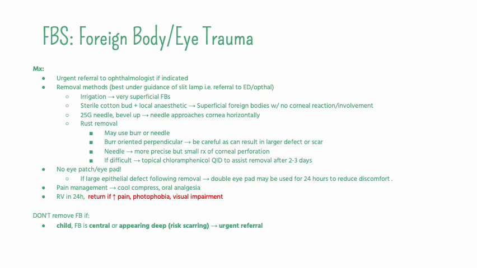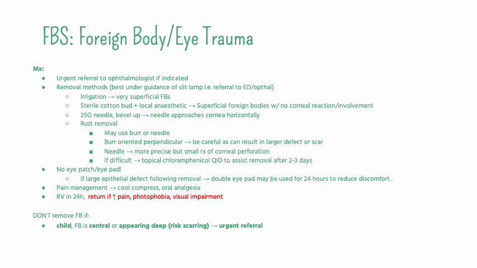So with your management of foreign bodies and eye trauma, you would refer to an ophthalmologist if it's indicated. However, there are different removal methods which you can do in a GP setting or ED or an ophthal setting. Firstly, with superficial foreign bodies, you can simply irrigate it, or you can use sterile cotton buds with local anesthetics to remove it, assuming there is no corneal reaction or involvement.